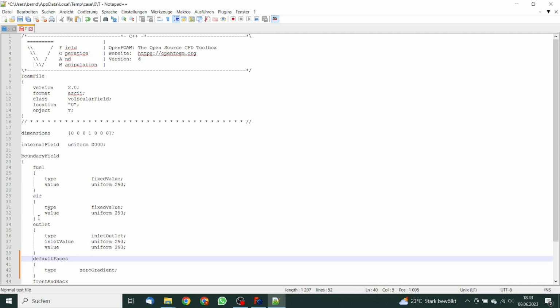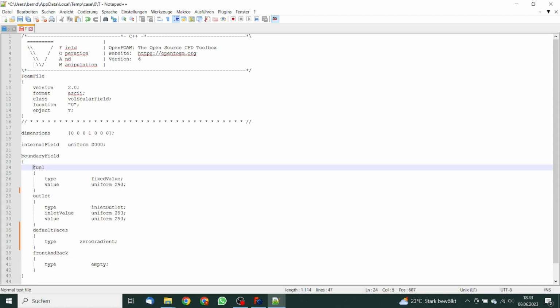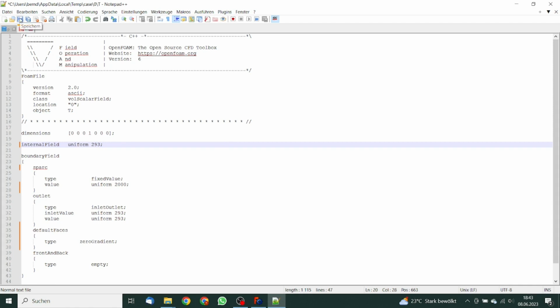And the label air does not exist. The label fuel, we can here say this is a spark. And here we will have a temperature of 2000. And the temperature of the internal field is just 293 degrees. So now our file temperature is okay. We can close this.